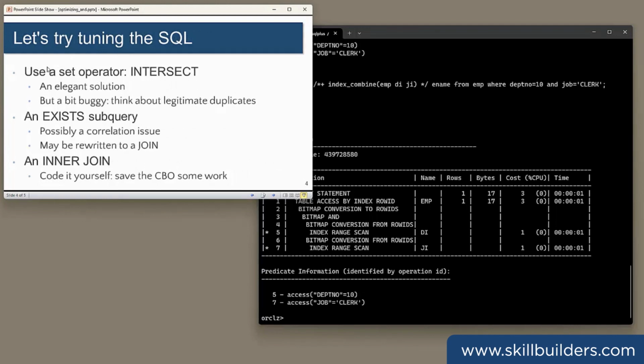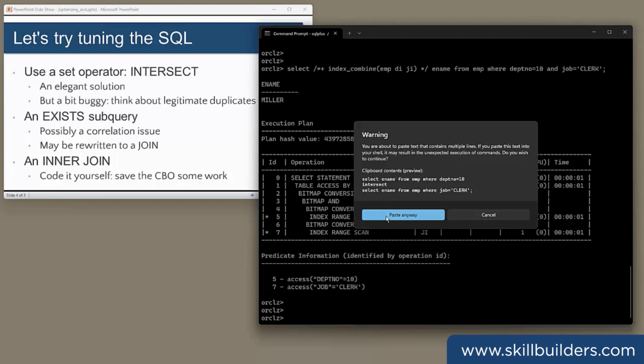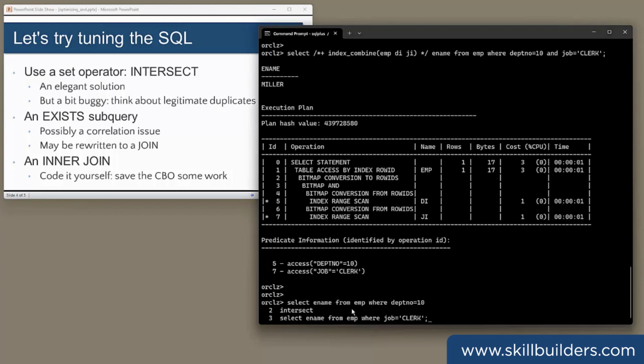First, using a set operator. The set operators are, I believe, underused by many developers. In this case, I would say that an intersect looks like a nice, intuitive solution. Select ename from emp where deptno equals 10, intersect, select ename from emp where job equals clerk.